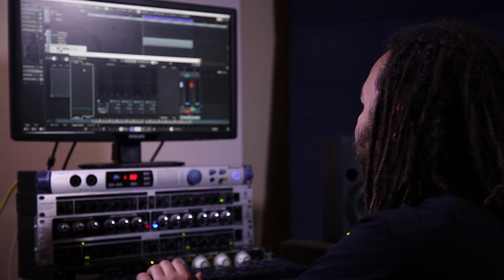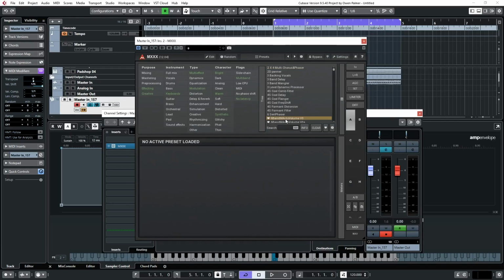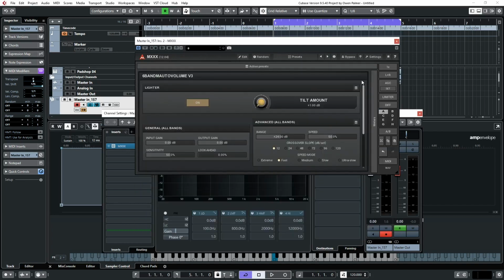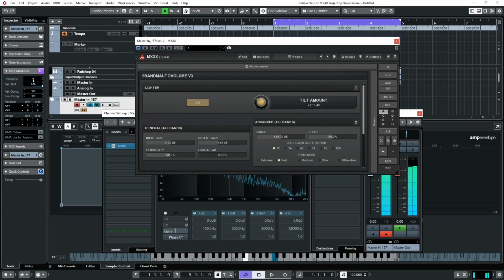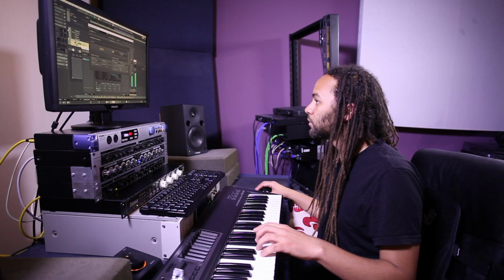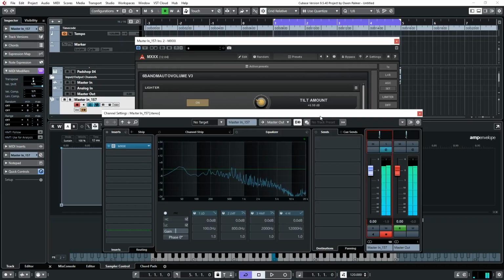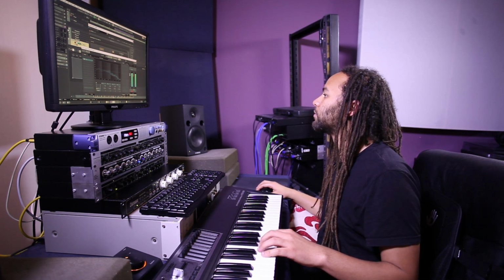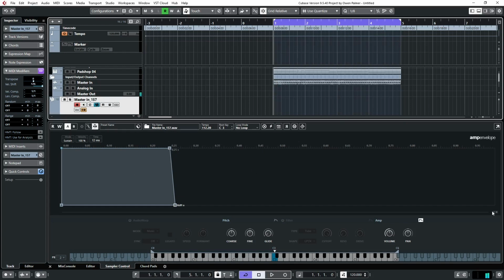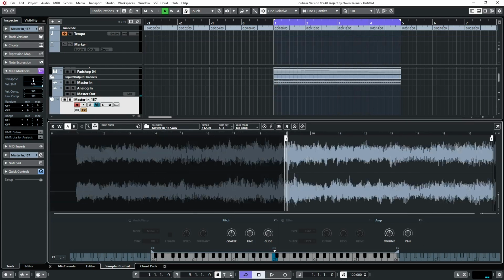I've got an ensemble inside MXXX by Melda Productions, which is basically like multiband compression, but in a particular way that I like it. And now that I've got that in place, I can mess around with the sample start time.